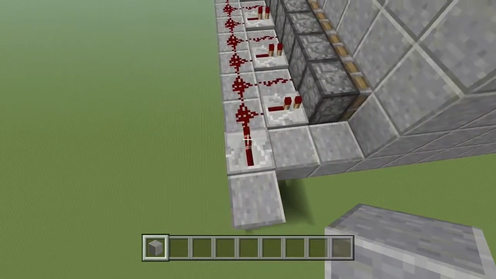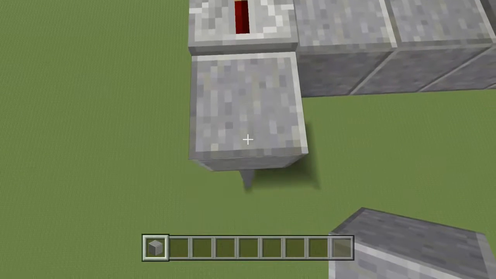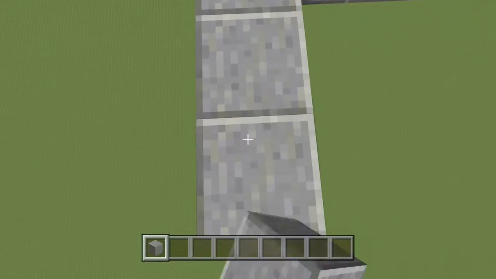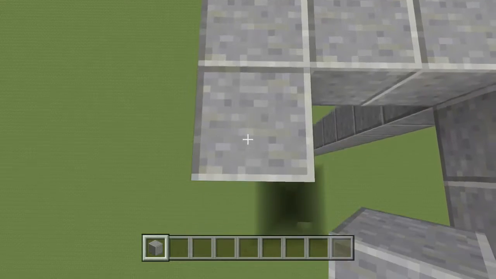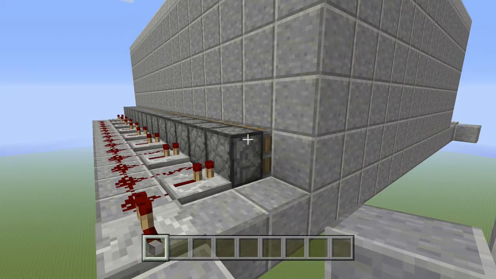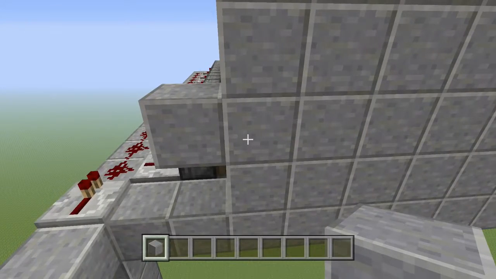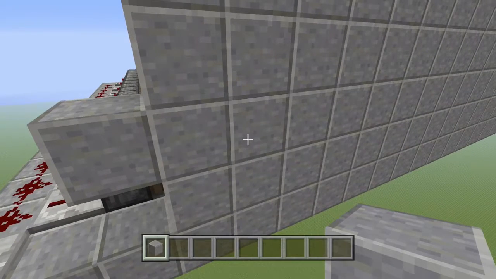Then come down to where your redstone repeater is at the end of your redstone line. Build out 1, 2, 3, and then over 1, 2, 3, and then up 1. Back over on this wall, where the pistons are, put a block right here, and then on this wall, 2 blocks over, place one right here.